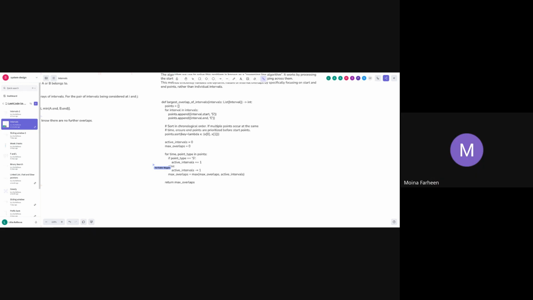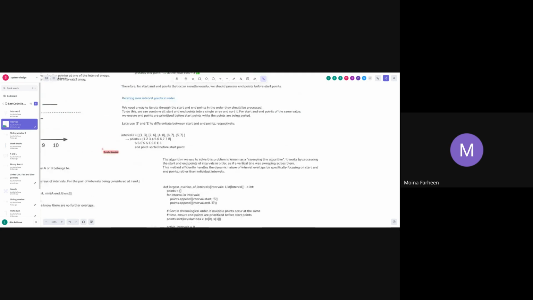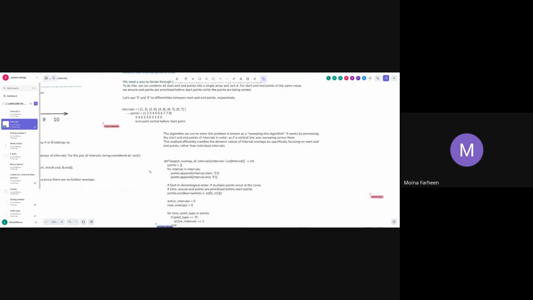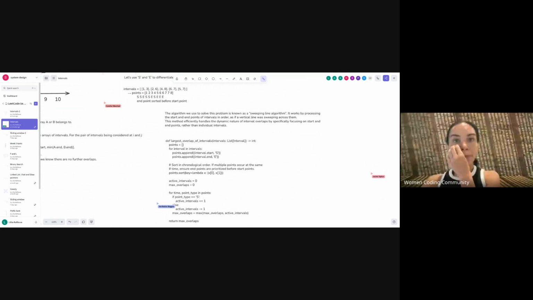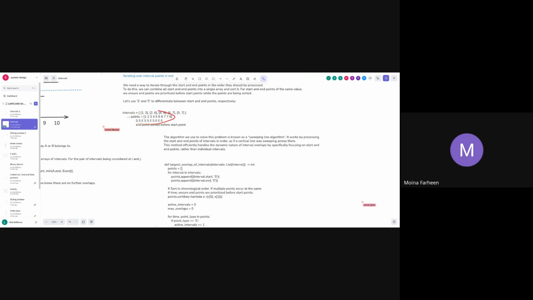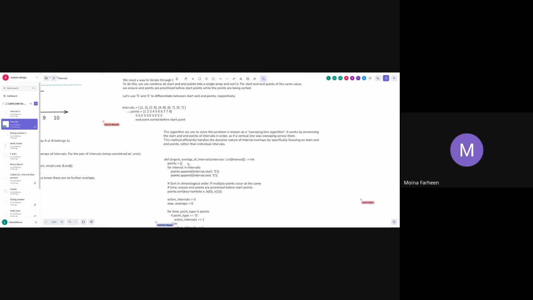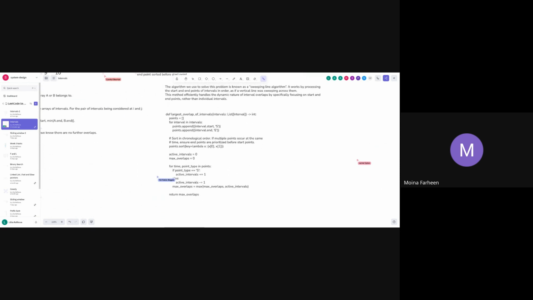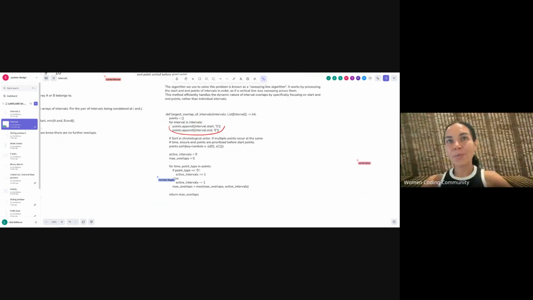When we iterate, are we iterating through the array list that is sorted, or are we iterating over a map? I didn't follow that. Yes, we will be iterating over these points. But how do you know from those points which one is a start point and which one is an end point? Because it just looks like a plain list of integers, isn't it? No, it will be our map here.